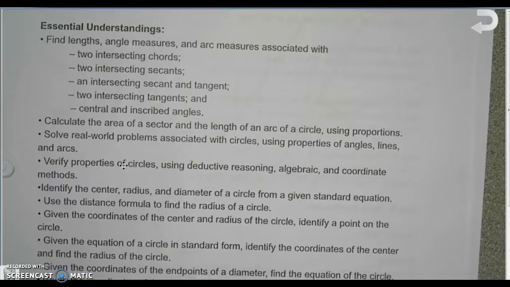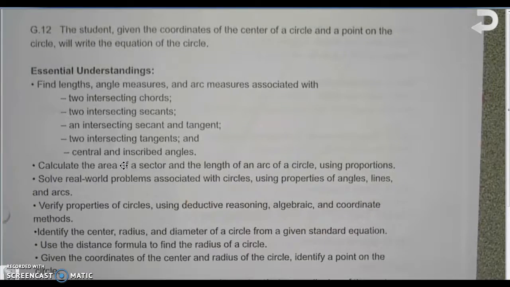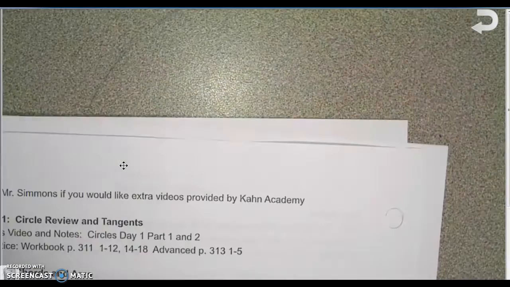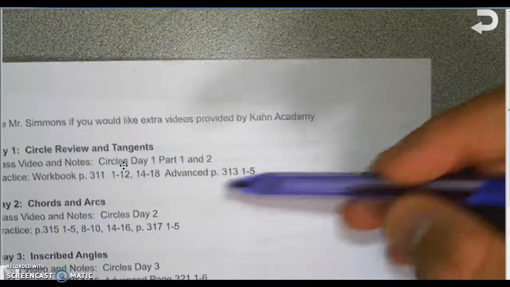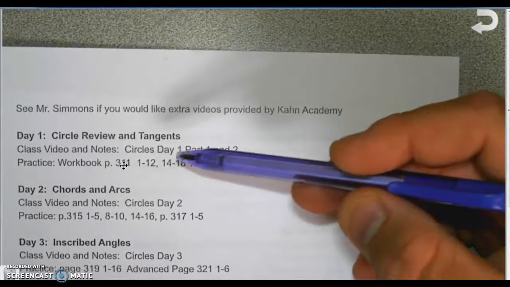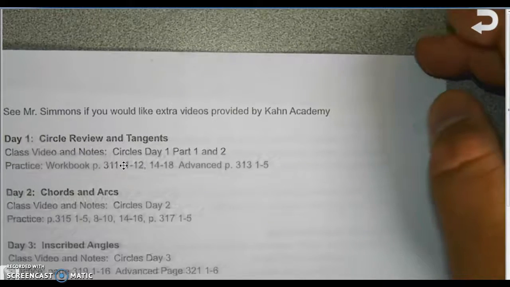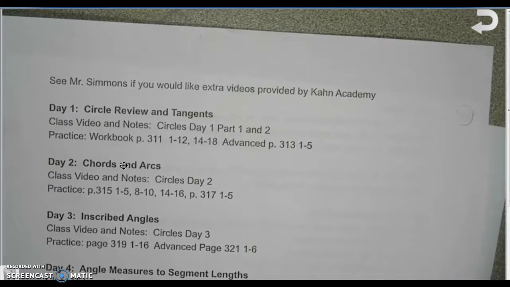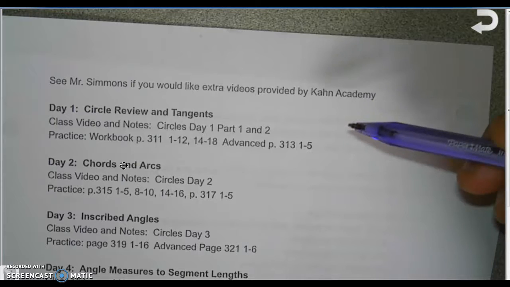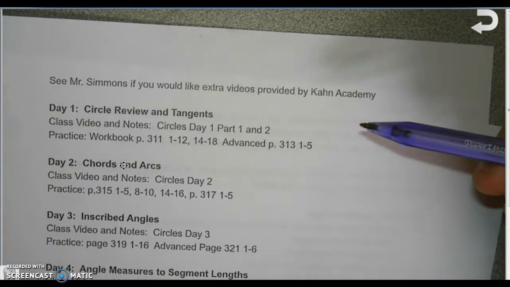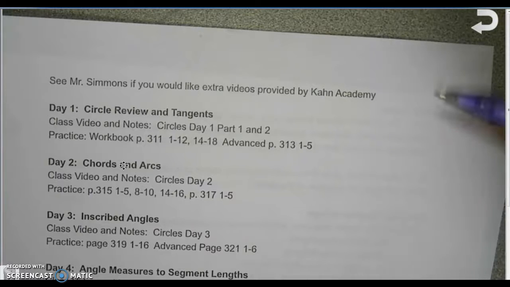I'm not going to read through all of this. You're supposed to do that on your own. We're going to just focus on day one. We're going to review a circle, and we're going to talk about tangents. I'm also going to give you some workbook problems that we're going to review on Tuesday when I'm back, because I definitely want to talk to you about them more. And then I'll do the circle day 2 notes for you. Okay? But let's talk about some review stuff real quick.